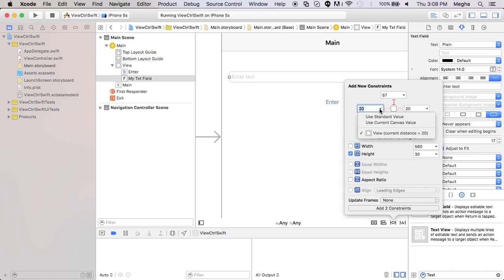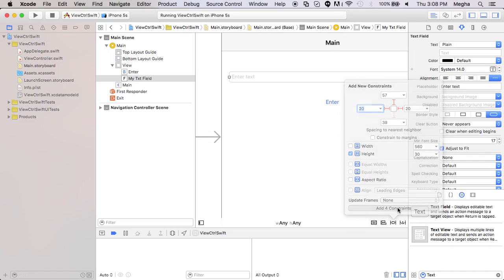From the view, it is 20. I mean, from the leading space 20 pixel distance and the trailing space 20 pixel distance being added, and it's fine. I think I don't need the height because I have subsequent items coming in.